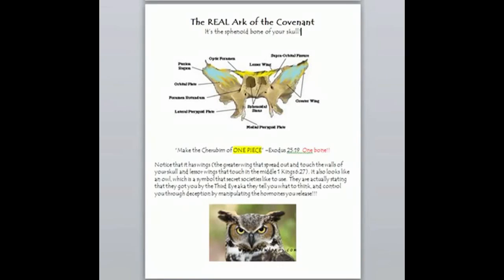And then what's really interesting is a lot of movies and things related to owls have been coming out this year. I forget the name of that movie, but it was 3D. It was all about the owls, and the leader owl had this helmet on, and there was a female bad owl, and all the owls were on thrones, or the bad people were. So again, it's showing an owl on a throne, and I don't think that's by accident.